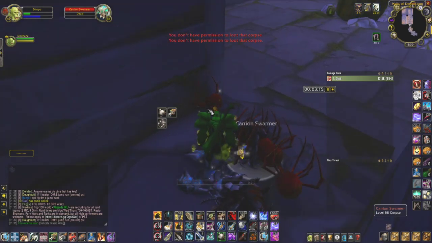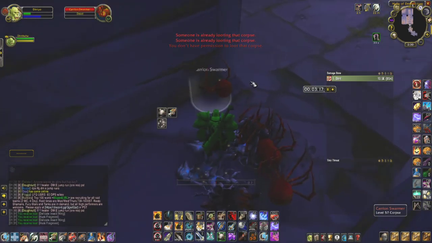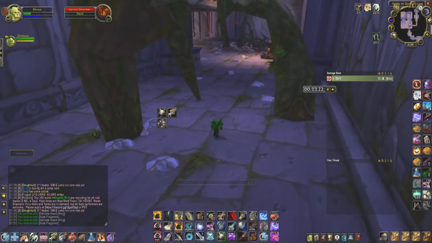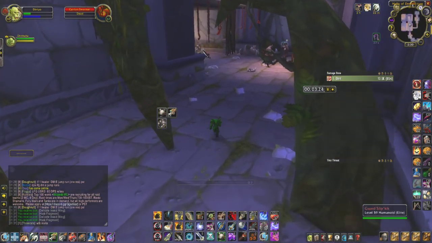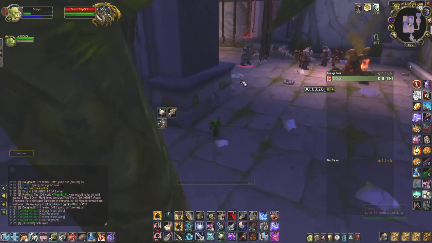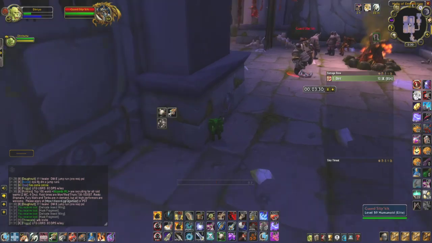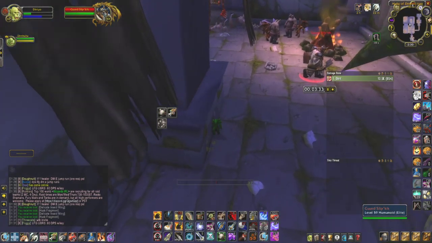Then loot all these guys. And if we're quick enough, we can make it here before the pat. So there'll be a pat. One of the bosses here, this guy, guard slip kick. So as soon as he gets past this point here, he's going to go a bit to the right, and then we'll be able to slip in right here behind him.